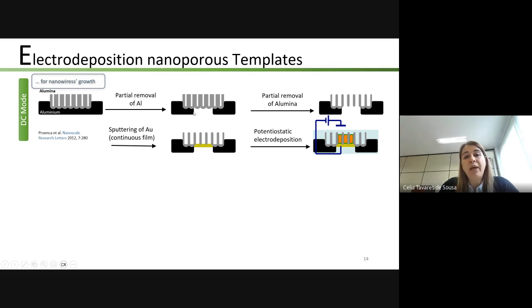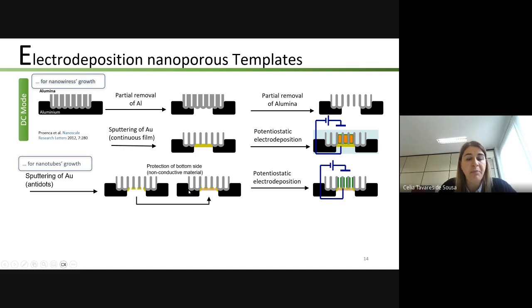So in the first way, we can remove the aluminum foil that remains at the bottom of the pores. And then by a selective chemical etching, we can also remove the bottom of the pores. If we want, we can also increase the porosity of this membrane by increasing the diameter of the pores by performing a chemical etching. Then we can put an electrical contact that we can grow by sputtering, for example, and having here a conductive layer, we can fill the pores with the nanowires of the desired materials.